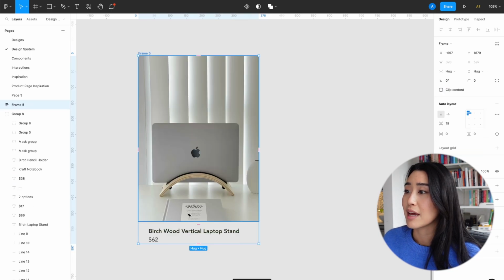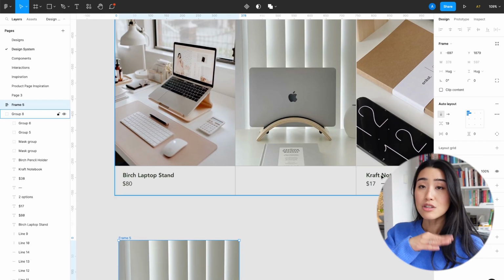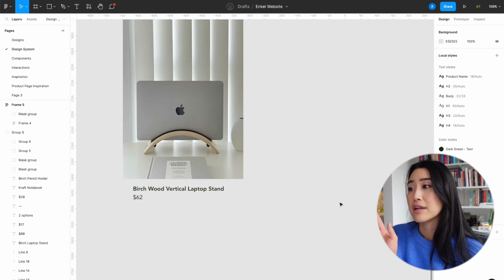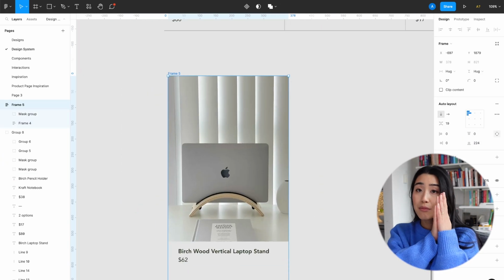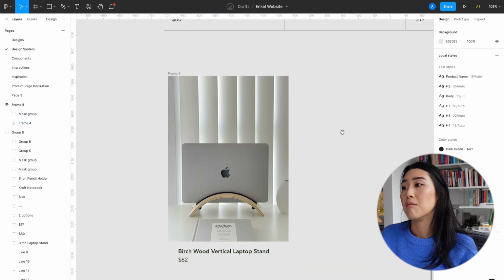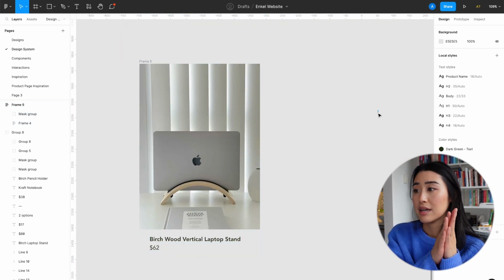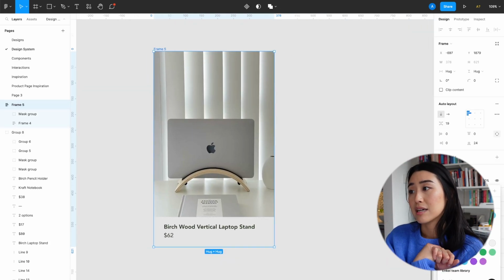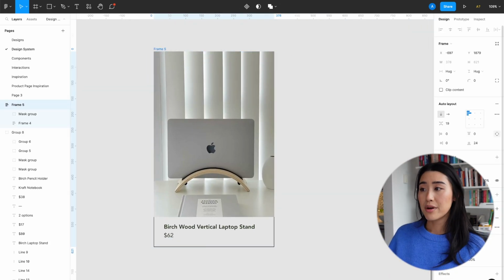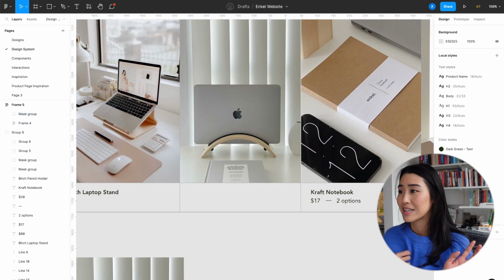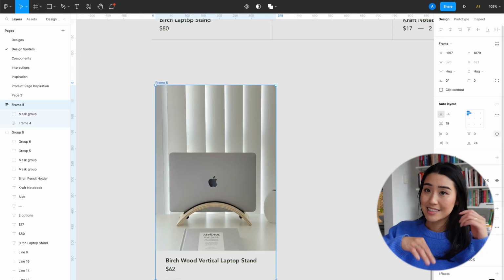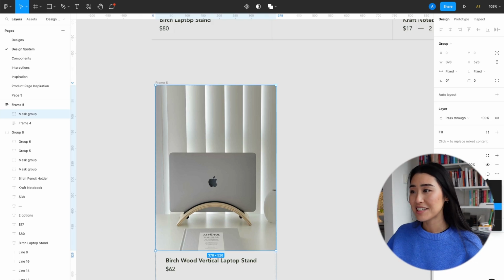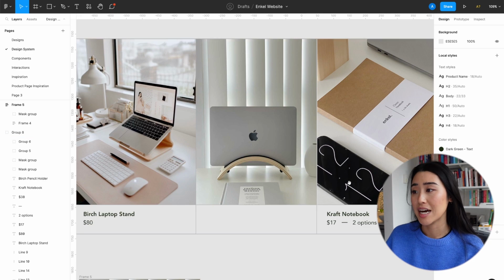And then you can apply padding on either side so that it fits the box exactly where you would want it to go. So if I wanted it right against the end of the box, I could put 0 padding on the left, but since I want it kind of indented within the overall box, I'm just adding a little bit of left padding. Once you have that sized perfectly, you want to select the text auto layout as well as the image and create a secondary auto layout, which is this entire box.